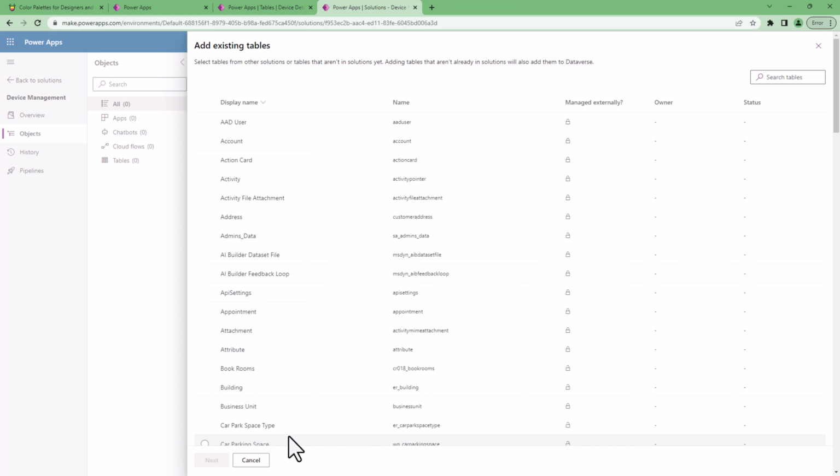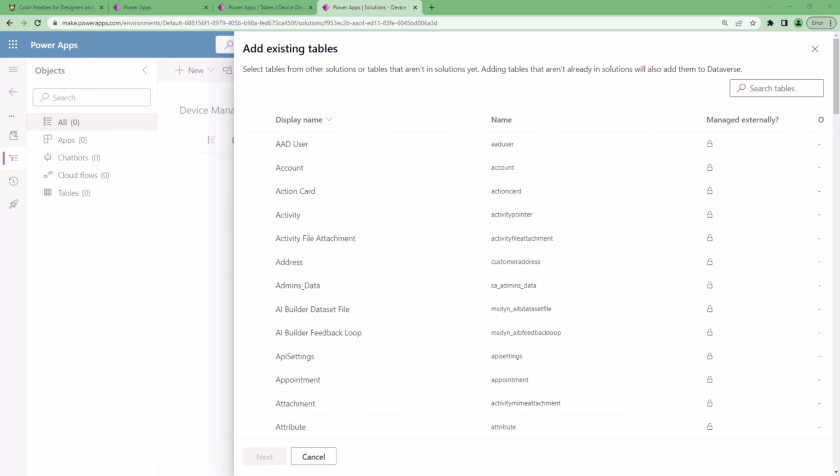Remember, Dataverse is at environment level, which we already discussed. I repeat, Dataverse is at environment level. When you create one table with table 1 as the name, that will sit at the environment level. When it is available at environment level, I can use that table in one solution or in many solutions.